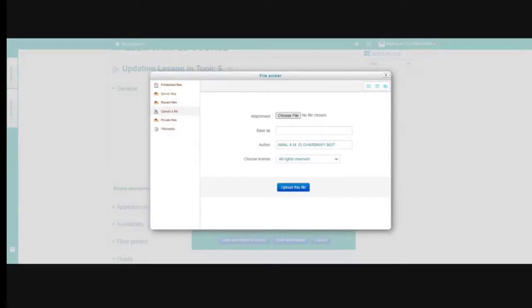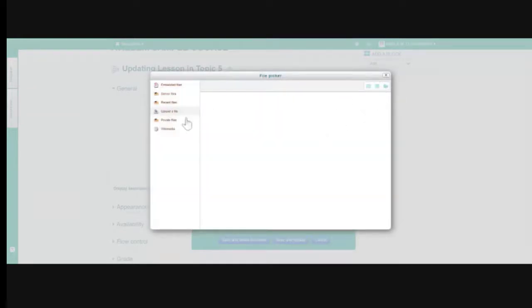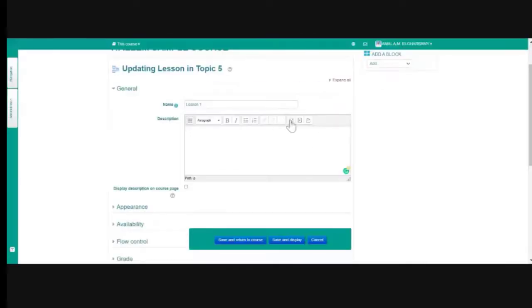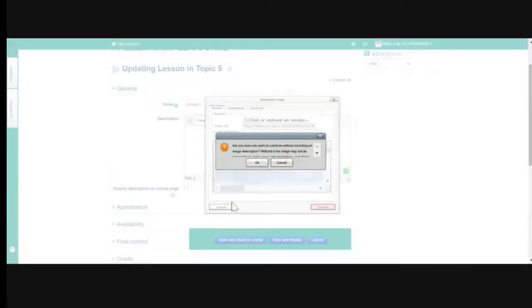So let's put this one as a photo here and upload this file. I didn't click an image just now, so I couldn't put the image. So this is an image, for example, and then you upload this file for your lesson and insert.